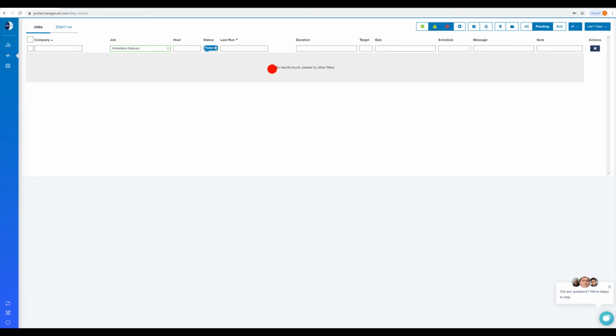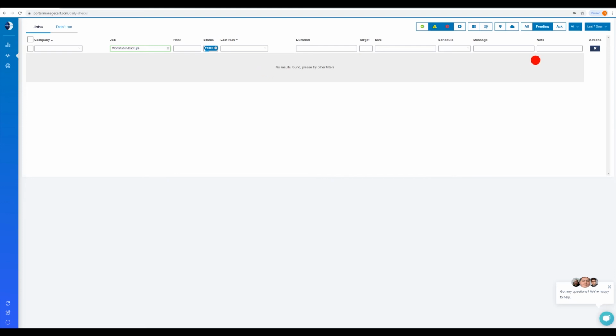We used to just check backups once a day, and so if some event happened at 10 a.m. after we had checked backups, we normally wouldn't notify the client till the next day. But now we can do checks throughout the day by just watching the screen and seeing new things pop up. So it's definitely made us a lot more productive as well as a lot more proactive.